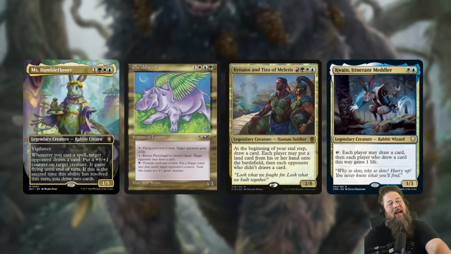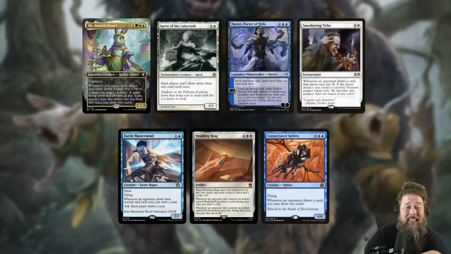However, if you build around this effect and kind of don't make it so group huggy, I think it's actually legitimately exciting. What if we fill our deck with cards that either stop our opponent from drawing extra cards with Miss Bumbleflower, and then we just get to cast spells and we draw extra cards and grow our stuff and give it flying, or actually makes us benefit from our opponent drawing cards. So we could play Spirit of the Labyrinth, Narset, Parter of Veils, just to keep our opponent from drawing so many cards. Like, each opponent can draw one card each turn, but if we just keep targeting the same opponent every time we cast a spell, they're not going to draw additional cards. Even better, maybe we play stuff like Smothering Tithe.